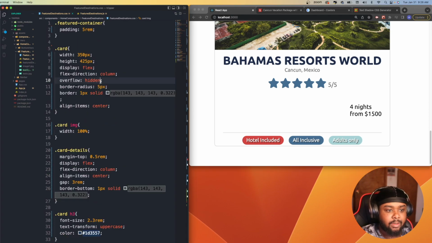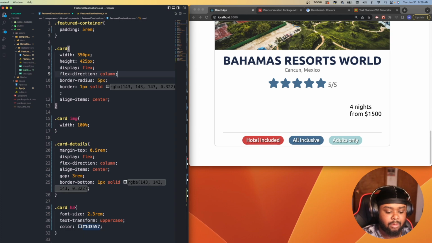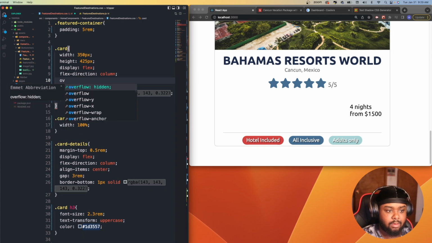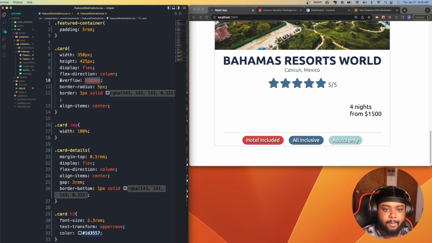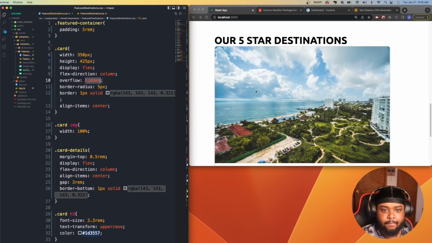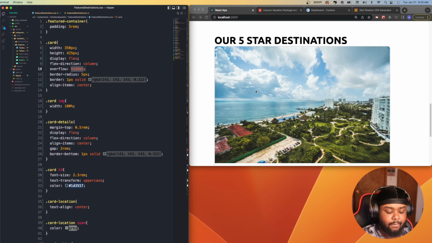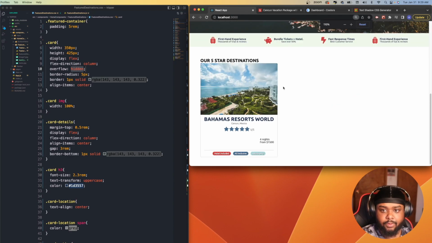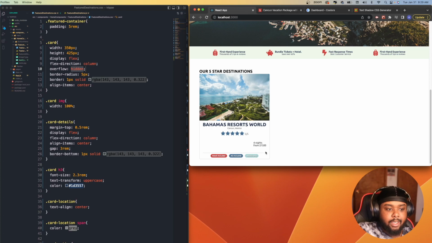That is weird. Maybe it's because of this. That looks so weird. Why is it doing that? That looks really weird. Alright, so that's that.